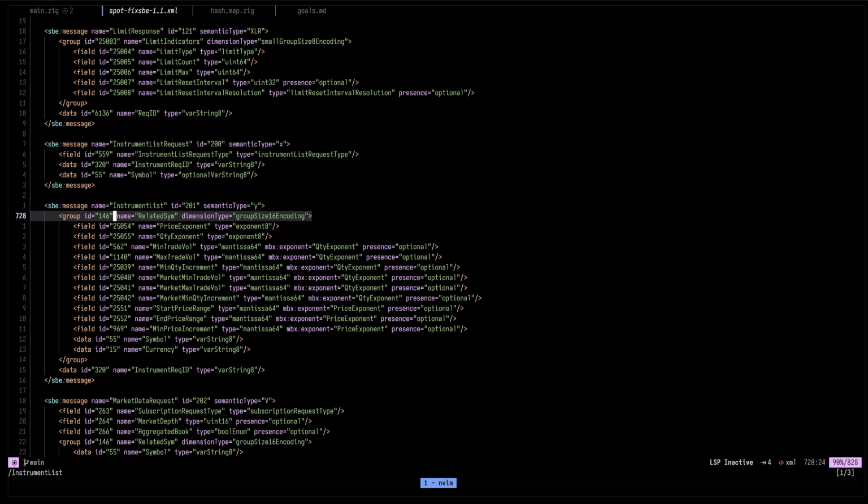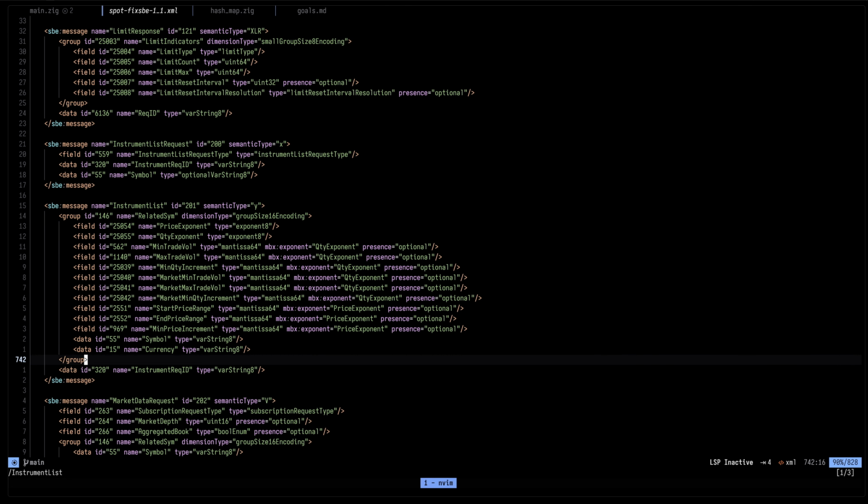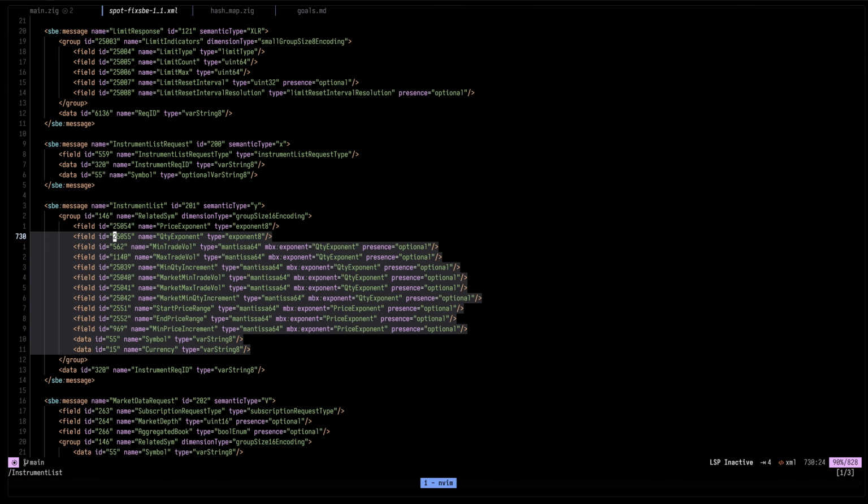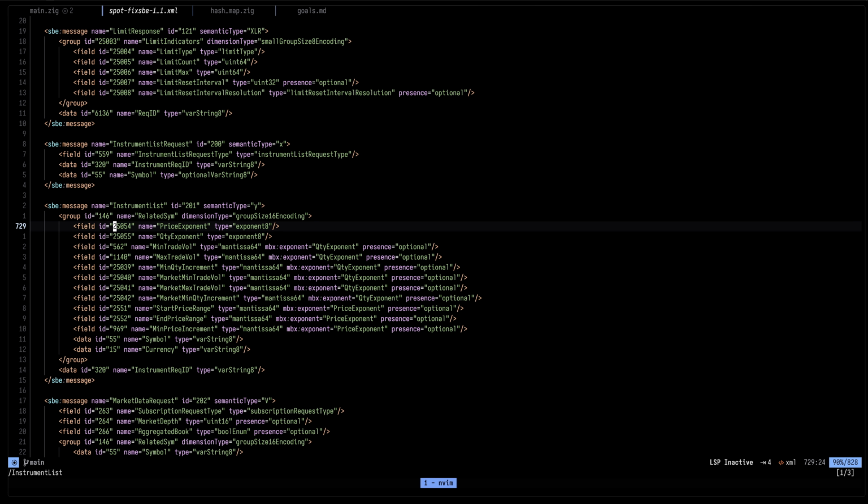So we have a related symbols group, we have a request ID that we are just going to ignore, I think. And then we have a group, so on this group here we are going to get the number of items, and we are just going to loop the group, that rhymes, and get the info that we have in here.